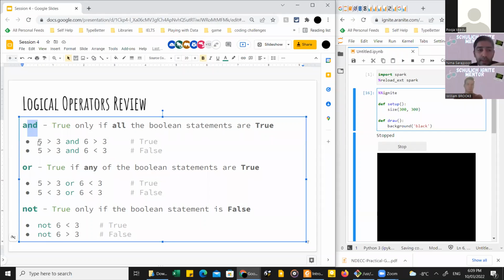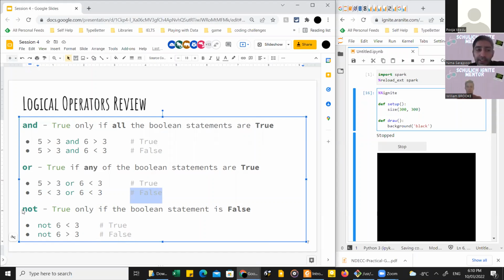So for example, in this one, we can see that both of them are true, because 5 is bigger than 3, of course, and 6 is bigger than 3, so this is true. But the bottom one is false. Why? Because the first one is true, but the second one is false. And we know that the and statement can be true only if all the statements are true. So when you see at least one of them is false, you can say the whole statement becomes false. Now for the or, this is true and this is false, but again the whole statement becomes true because you have at least one true here. And for the second one, both of them are false, so you don't have any true, so the statement becomes false.